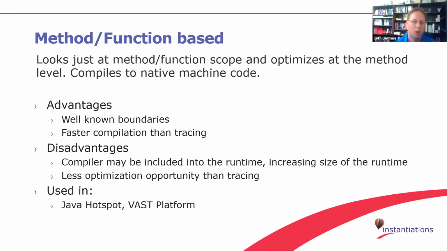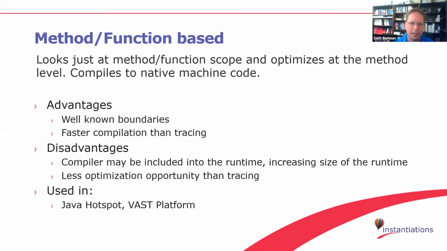Disadvantages? Well, in most, but not all cases, and we'll show you the not all part, but in most cases, you need a compiler in memory, which is going to increase the runtime footprint of your runtime, sometimes substantially. Another disadvantage is there's typically less optimization opportunity than tracing, because tracing can build a larger picture than just what's at a sort of method or function boundary.